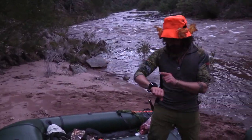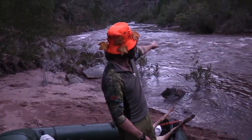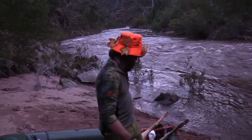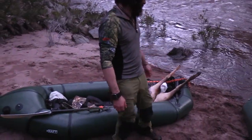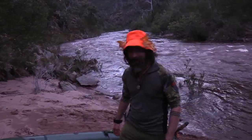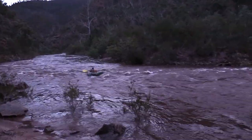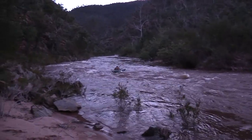For the race of the sun, we've got 10 minutes of light left. We're going to get back across that rapid to camp, hopefully pull into that eddy, load up the boat, and hopefully the boys are over there to catch us and help carry these back to our base camp. Happy days. Oh no. Paddle backwater.